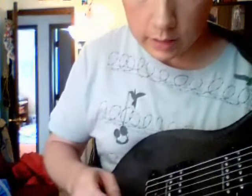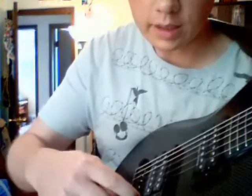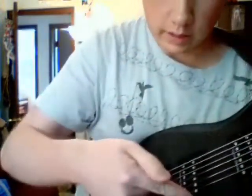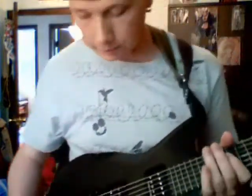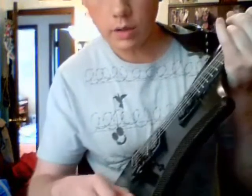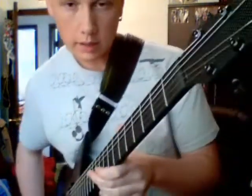I also like the way the strings thread through the front of the bridge, the headstock side of the bridge I should say, and wrap around up on their way to the headstock, sort of like this. Interesting, I'd never seen anything like that before. As far as controls, it's got 1 tone control and 1 volume control, and then the pickup selector. I'm going to noodle around on it a little bit for you, as well as talk some more about it and show it to you as best I can.